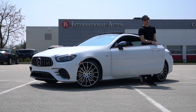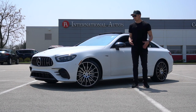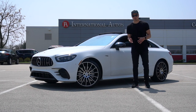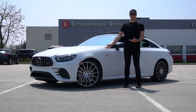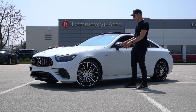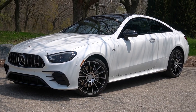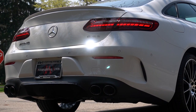It seems like this — and the C43 too, from what I've seen — gets a lot of conversation as to whether it's more Mercedes or more AMG. The fact is it's great at both. You have a great balance of Mercedes opulence and luxury along with the sharpness, aggressiveness, and sportiness of the AMG.